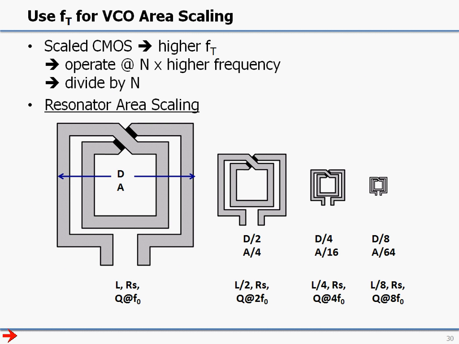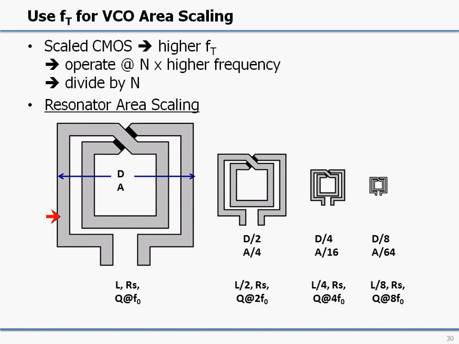A few words on nanometer challenges. As I pointed out in the beginning, we are actually stuck with LC oscillators, it looks like, when we need high performance oscillators. Whereas in a lot of circuitry that you see in nanometer CMOS technologies, inductors are being eliminated because the transistors have high FT, what we find is that for oscillators, we are stuck with this one inductor to create a good resonator. Now the question, of course, comes about if we could use the higher FT of the process to reduce the size of the oscillator. What is shown here is an attempt at doing this.